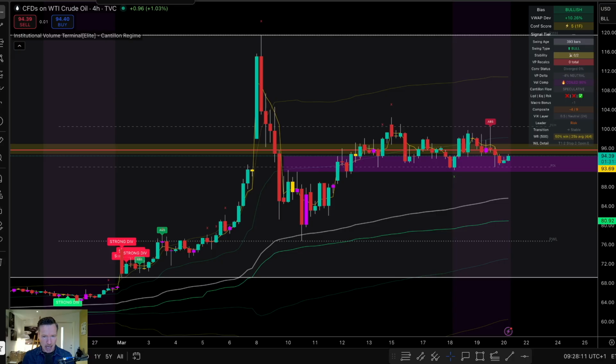Richard Cantillon was an economist in the 19th century who figured out something that still governs how capital moves today. When new money enters the system, whether it's a rate cut or QE stimulus, it doesn't hit everything at the same time. It flows. First, it reaches the assets closest to the money printer. Then it ripples outward. The asset that receives it first benefits the most. By the time it reaches the average person, the prices have already moved. That flow has a sequence, and that sequence is what the Cantillon flow framework is built to track in real time.